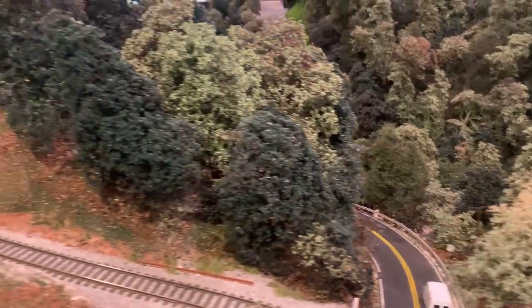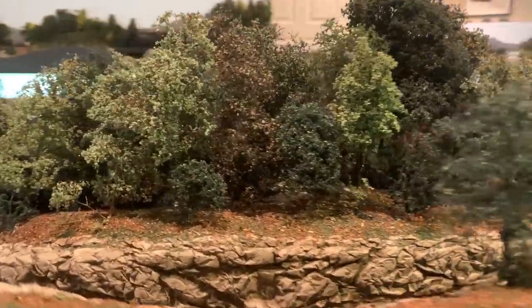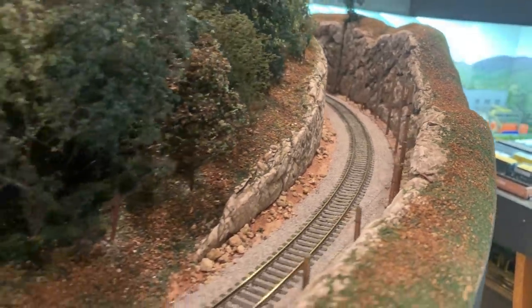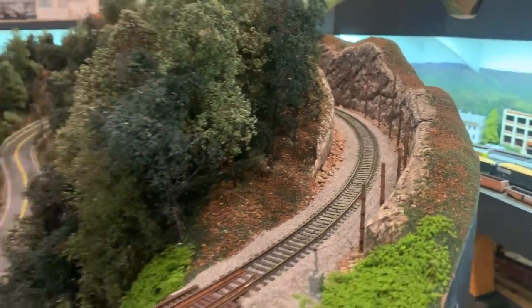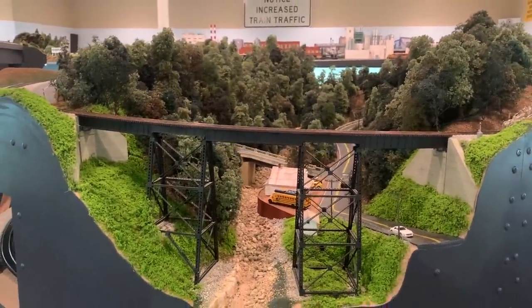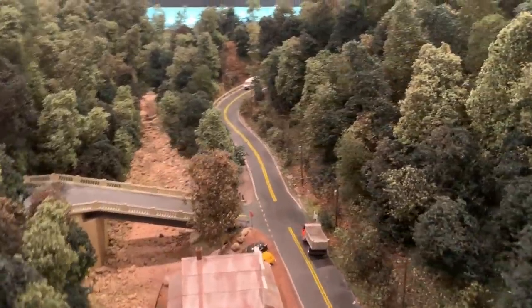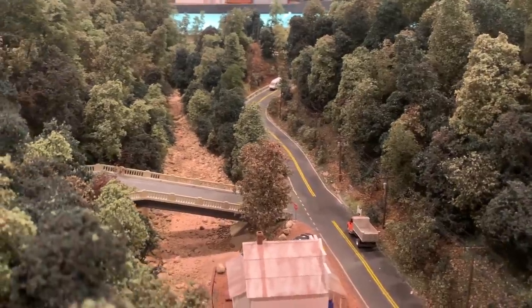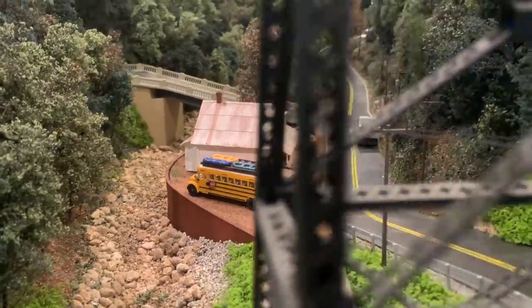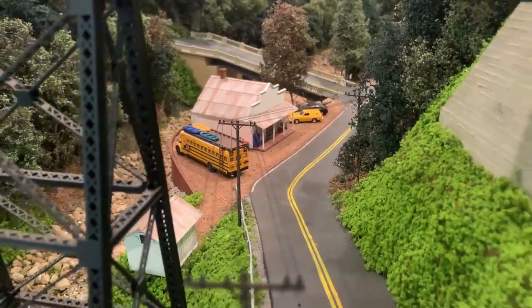The trees we use on the layout are super trees made by Scenic Express. They're kits in the sense that you have to put each and every tree together and put all the foliage on the tree — a lot of work, but definitely worth it. We do need to add a few more trees on the other side of the cut. We also have a rock fence modeled after a few of the ones we've seen in the Old Fort loops. Then we cross a big trestle over a really neat river scene with lots of kudzu, very typical of the eastern mountains. In the middle of the valley we have a little T with a road, a country store, and a rafting station. A lot of the structures, bridges, and scenery on this layout was done by my dad — he's really a master craftsman.